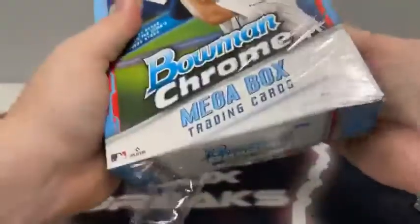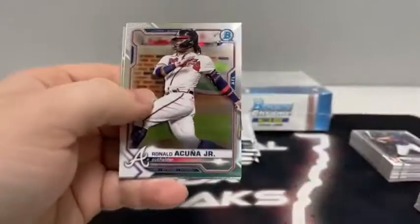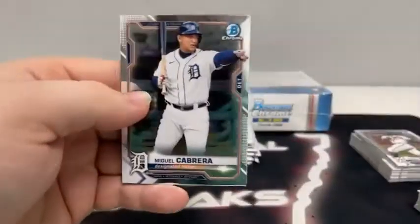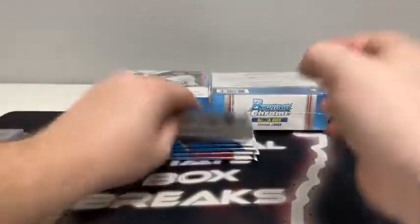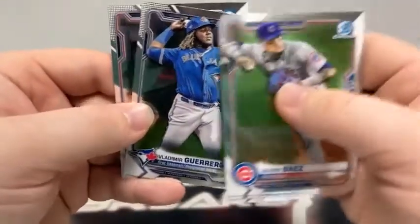Mega box number three. Move the Mojo packs to the bottom. Pack number one: there's Ronald Acuna Jr. Got a rookie card of Taylor Trammell for Seattle. Christian Javier. There's Braylon Marquez and Ke'Bryan Hayes for the Pittsburgh Pirates. Pack two: there's Miguel Cabrera for Detroit. Got a Kiebert Ruiz rookie card, Luis Patino. There's Spencer Howard and Geraldo Perdomo for the Arizona Diamondbacks. Pack three: Jazz Chisholm for Miami. Got a William Contreras, Tanner Houck for Boston. There's Nick Madrigal and Heston Kjerstad for San Diego. Pack four: we start with Javier Baez. There's Juan Soto, Brian Reynolds. Got a Vladimir Guerrero Jr. and Yadier Molina.